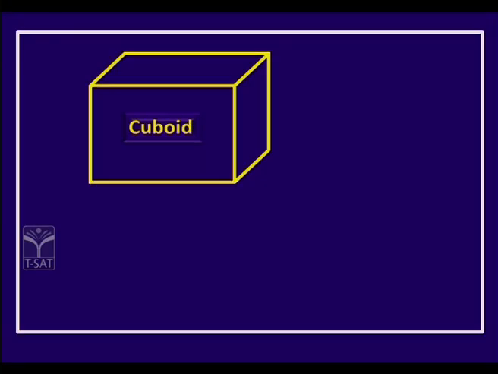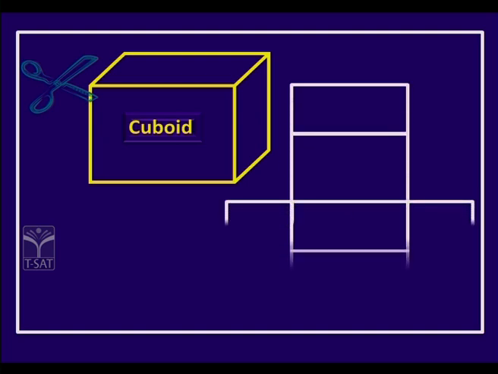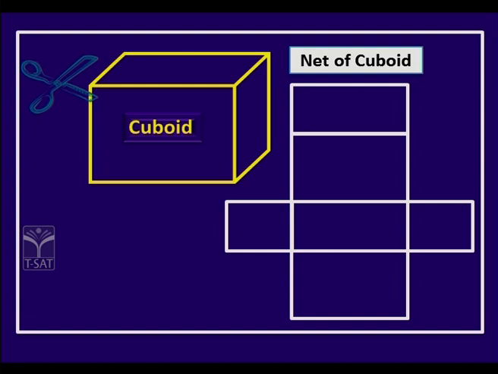So children, let us learn about surface area of a cuboid. Consider the cuboid shown on your screen. Now, suppose you are going to cut this cuboid and open it, can you imagine what is the figure which is going to be obtained? Yes children, this is the figure. You might have learned this in your previous class. But do you know what this figure is called? Or when you cut open a 3D object, what do you get? Yes, we call it the net of the cuboid.